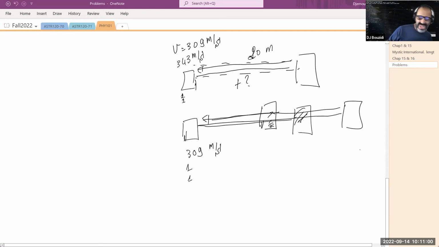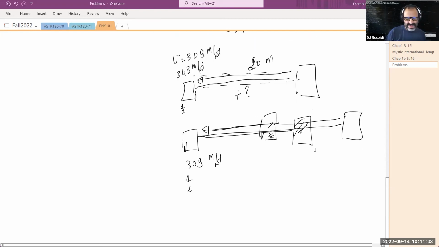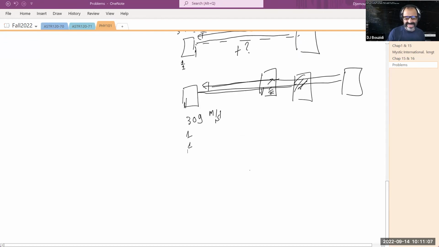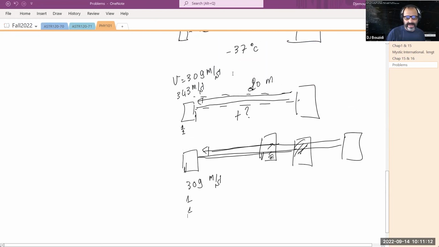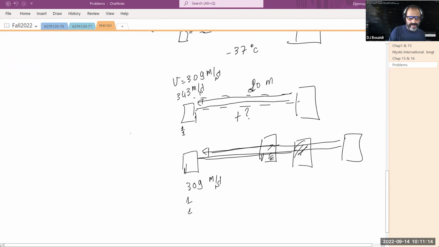Forget about it again. We're going to use the algebra to decide here, because we're toward the end and my brain has started to tire. Anyway, so you find the time. It's going to be 40 meters, because 2 times 20 is 40, divided by 343. And you plug it into this expression, and the distance should be less, yes. So it went back and forth at a slower speed, because the temperature was super cold. That's why it's going to be less distance.